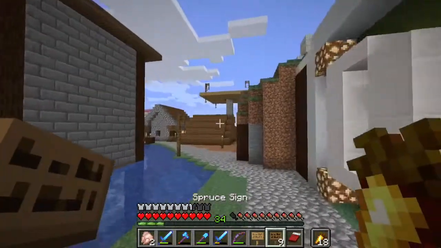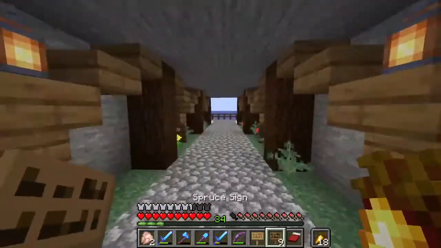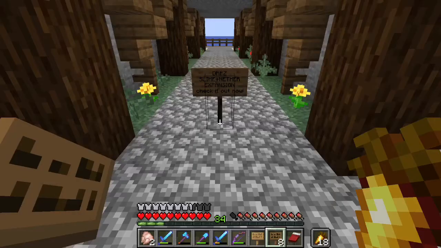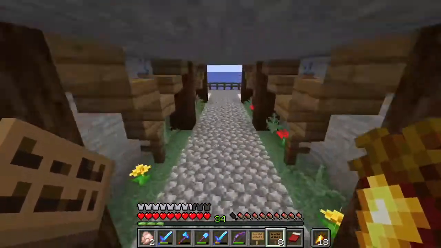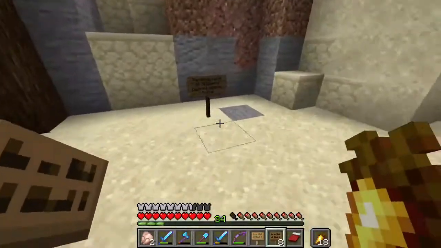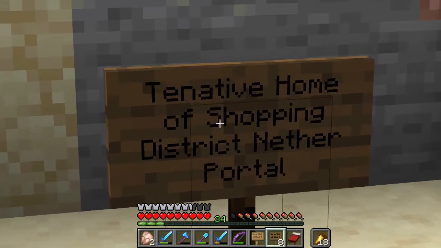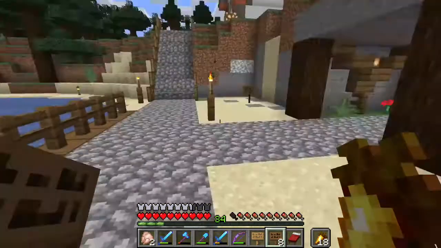I don't know. Also, Yospitz Epic, he made this awesome tunnel. Wanna know a thing? I'm not gonna do it on the other side because I'm lazy, but I am curious. Because I see nice fences. Ooh, I am loving this. Okay. What? Wait. Tentative home of shopping district nether portal?